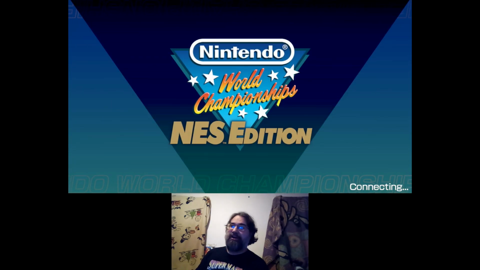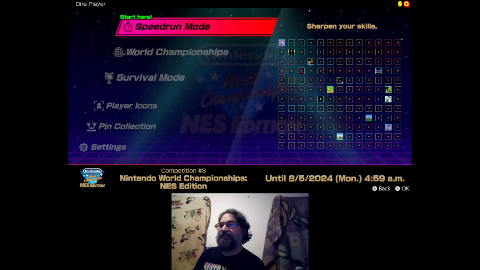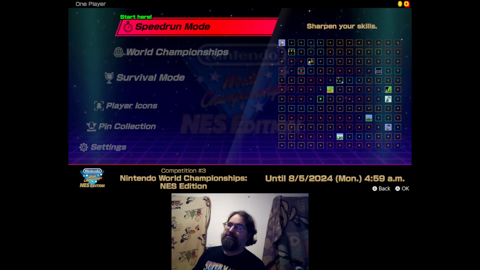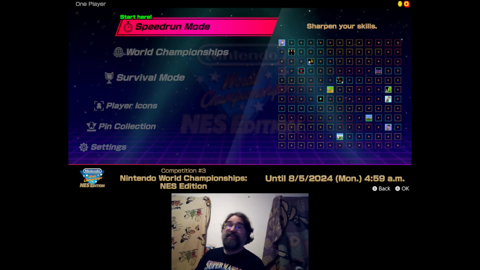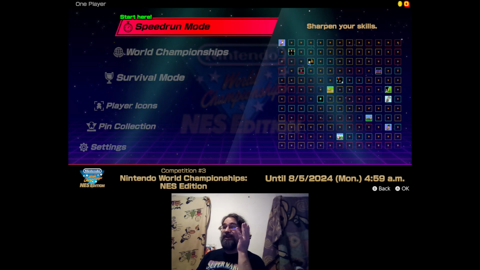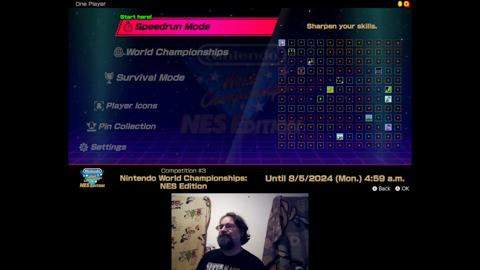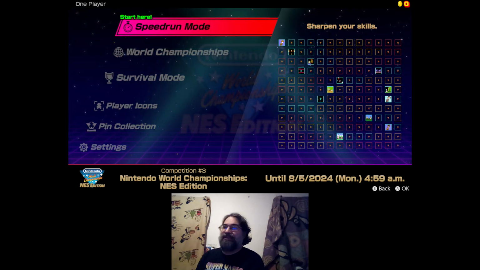Alright, sorry about the long wait. You got speedrun mode. You have to start right there. World Championship, survival mode. So you have to activate these, which sucks. Alright, that's the first problem with this game. You have to unlock them. Hopefully you get to unlock them in the speedrun mode.